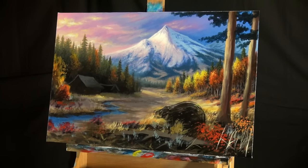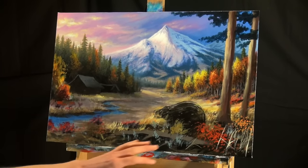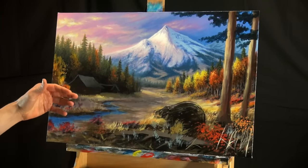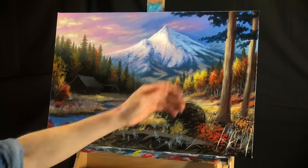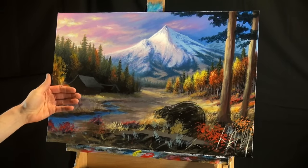Let's get to it. Okay, so of course we have an acrylic painting here. And I have basically painted the whole thing very roughly, blocked in a lot of this. And then we moved to the sky and we started adding some details. Then we moved to the mountains and then the trees in the last video. And now I'm going to move over to this part and work on the cabin.